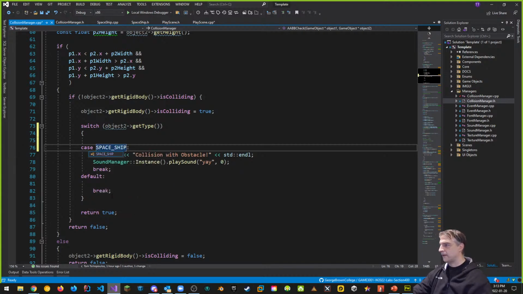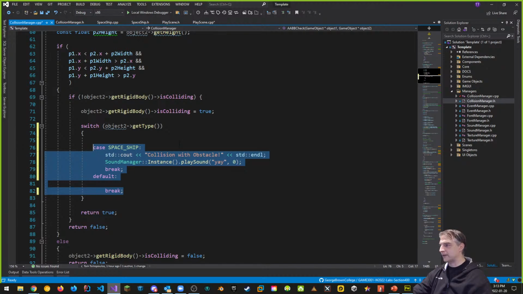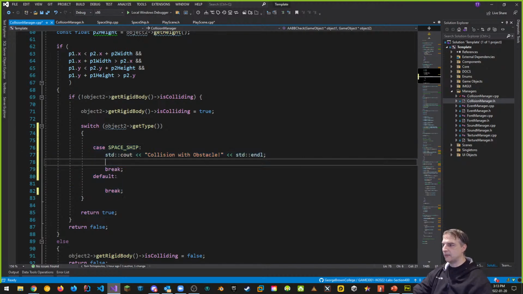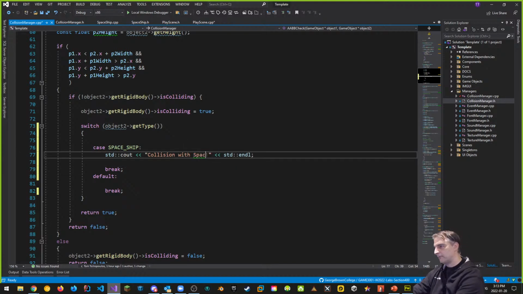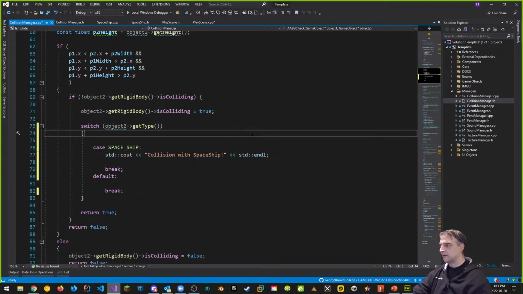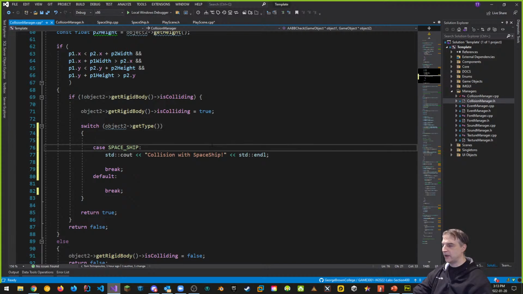then what we can do, I'm just reformatting so you can see it easier, is we can say collision with spaceship. Hey, that is what we know. And one thing we want to do also is make sure that it only happens once, right? So we're going to do a simple check here, at line 69.